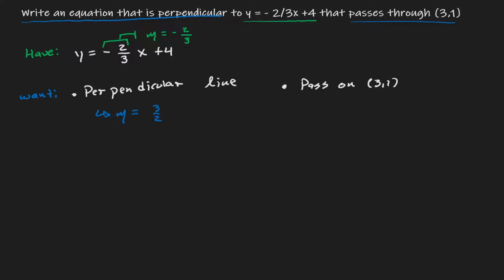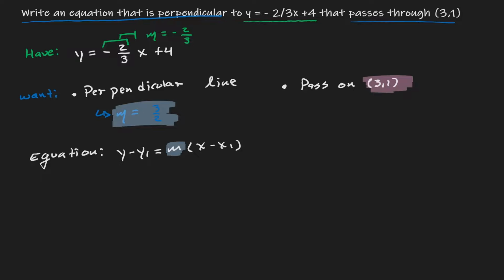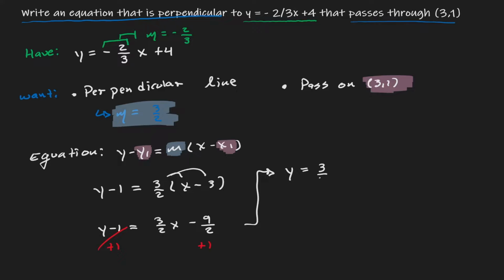And we have everything that is needed to define the equation of a perpendicular line. Let's use the point slope form, and let's plug in what we know. We know that the slope of this new line should be 3/2, and the point that it needs to pass through is (3, 1). So we have y minus 1 equals positive 3/2 times (x minus 3). Let's bring down the left-hand side. Let's distribute, and let's add 1 to it. Let's understand this result. This line that we have just defined is perpendicular to the given line. Just notice that we used the idea of negative reciprocal slope.